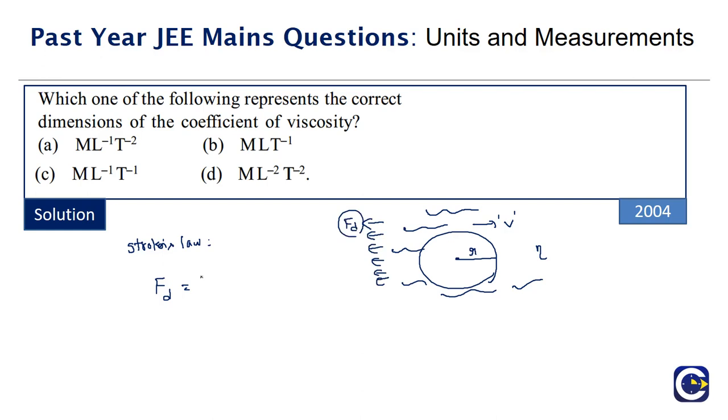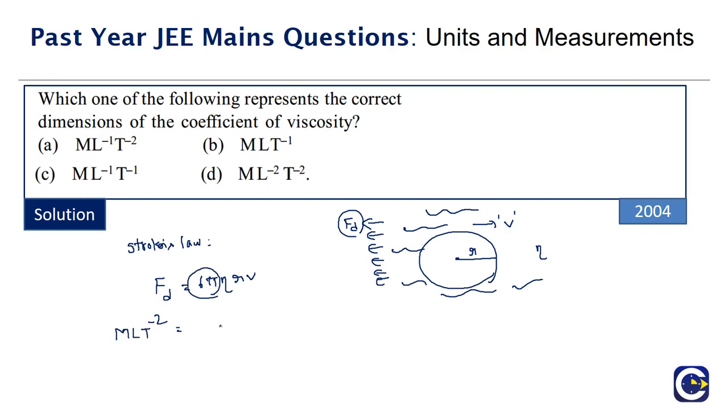Drag force acting on the spherical object will be given by 6 pi eta r into v. Now in this particular equation we have force, we have eta, we have r, the radius of the sphere, and we have v, which is the speed or the velocity. Pi of course is a numerical constant that will be dimensionless. So on the LHS we have force, which is M L T to the power of minus 2, which should be equal to the RHS.